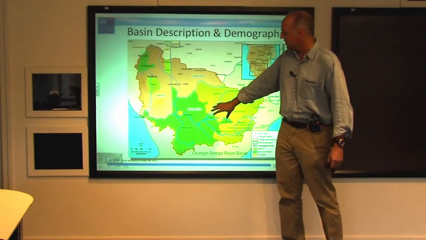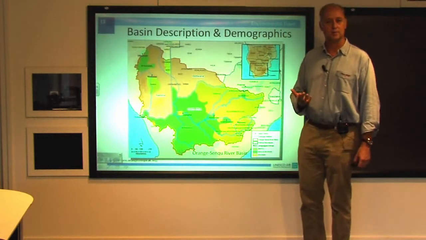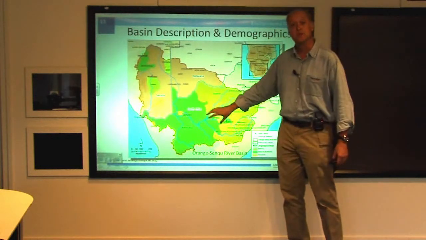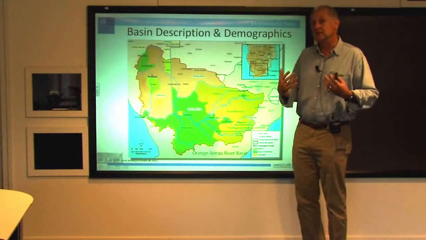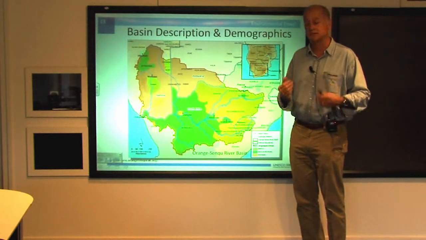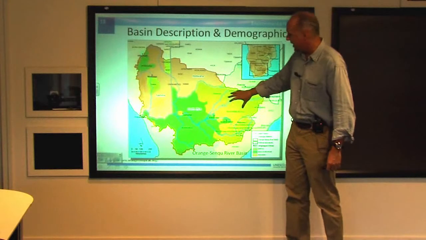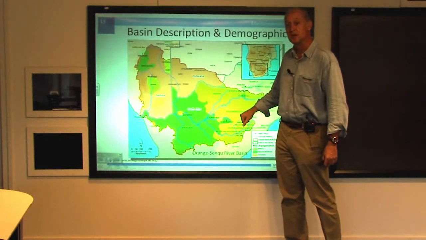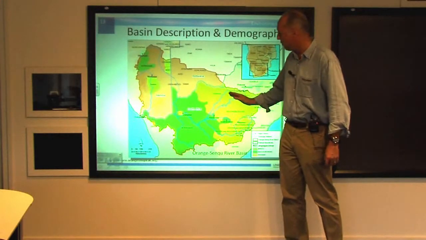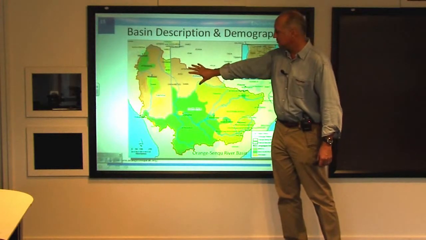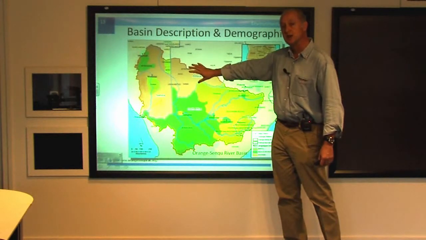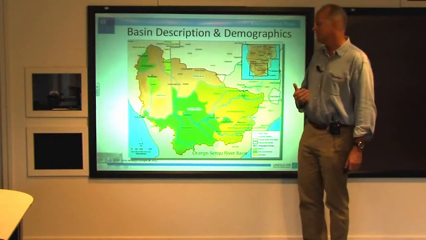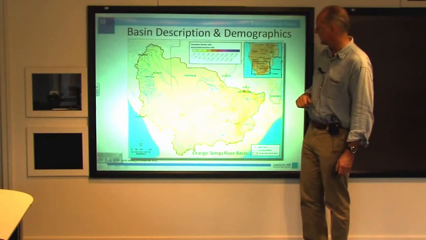We can also see shading that indicates different ethnic groups that are represented in the basin. And the differences between those ethnic groups may result in different cultural perspectives and ideas about the importance of ecosystem protection and environmental flow. So we want to be aware of when either political or institutional contexts may change, as well as cultural changes that might influence the project that we're developing.